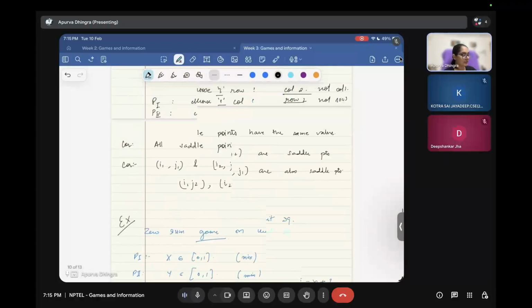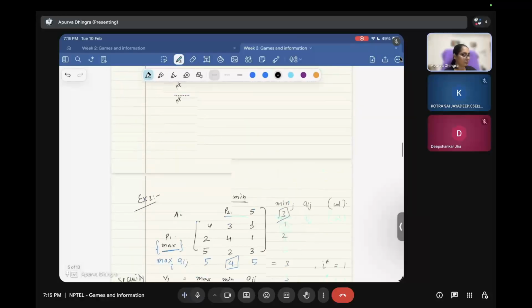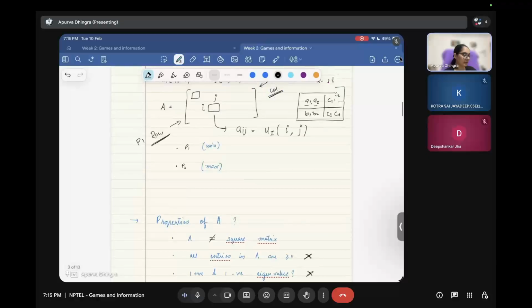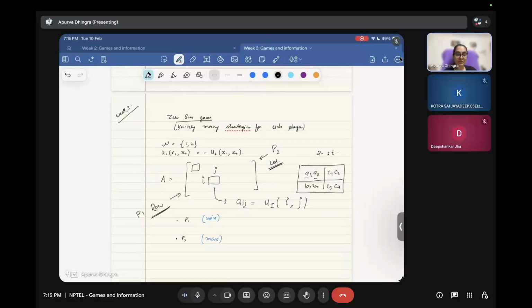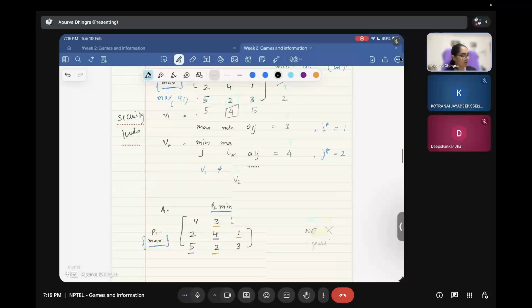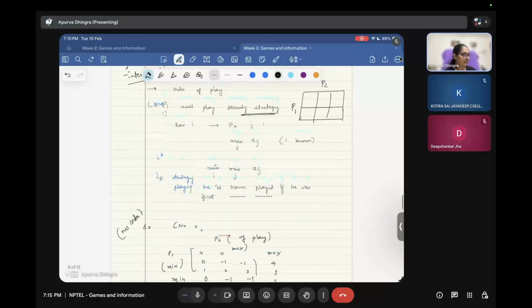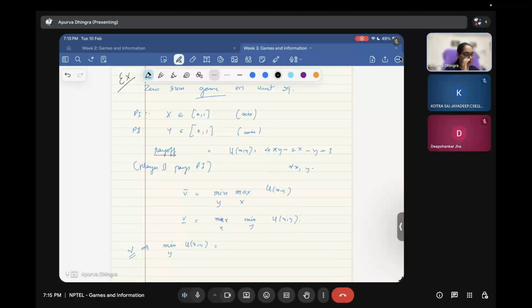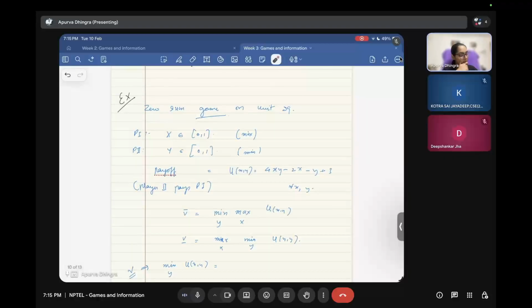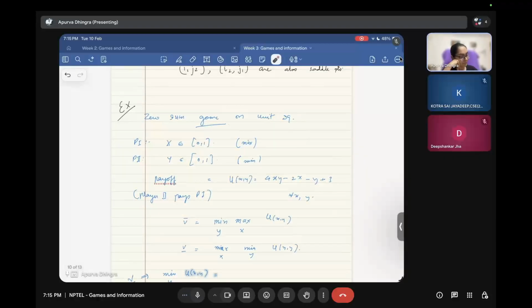Okay, so far what we had assumed throughout, or the examples that we took, were mostly in the case with finitely many pure strategies. So now let's take a very specific example where the players are actually taking more interesting choices of strategy. So let's say there are 2 players and they're supposed to choose x and y from an interval of 0 and 1. Player 1 is maximizing and player 2 is minimizing, so it's opposite of our convention. And we are given a utility function, and this is the utility function for player 1.